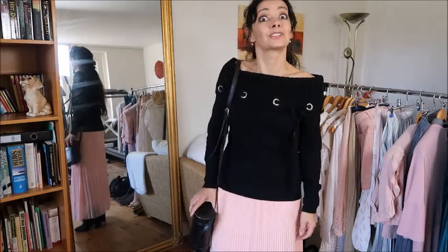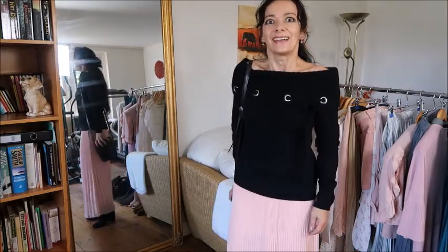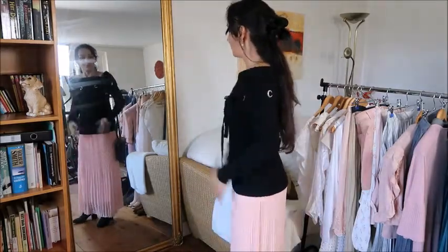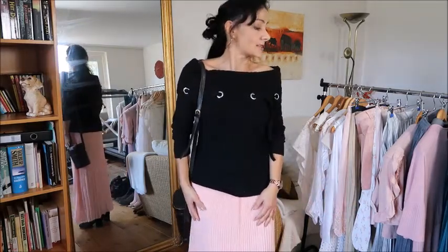It's a very nice pink and very easy to wear. And as I put on this last jumper, I saw that I forgot to pair the bags with all the looks. I had them here prepared, but I forgot, so no bags this time, maybe next time. Certainly different top than the last one. It's a black off the shoulder, very nice also with the skirt. Paired it with some black ankle boots, and totally different style in black. So that was my last look.